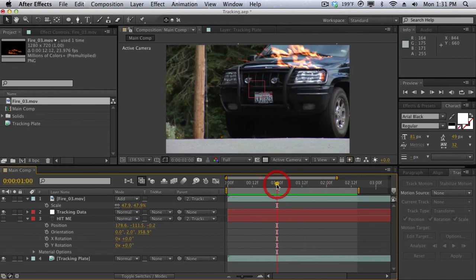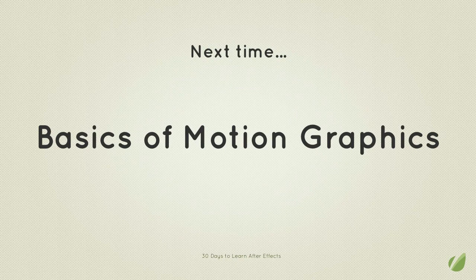So this has just been a really basic overview of tracking and how it's very, very useful in the visual effects world and the compositing world. There's so much more to talk about, but this has just been a really rough overview of using tracking within After Effects and applying it to a null to hold all that data. And if you want to stabilize motion, it's exactly the same thing. Use tracker points and such like that. So really basic overview. In the next lesson, we're going to be talking about the basics of motion graphics. We'll do some basic animation to show you guys some things you can do in a real life project.